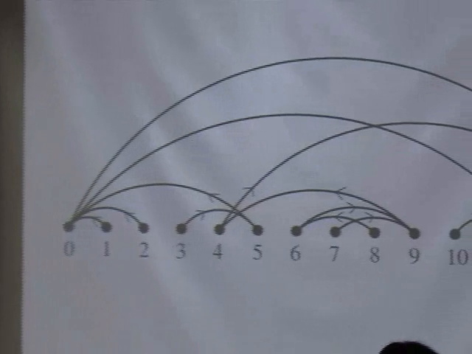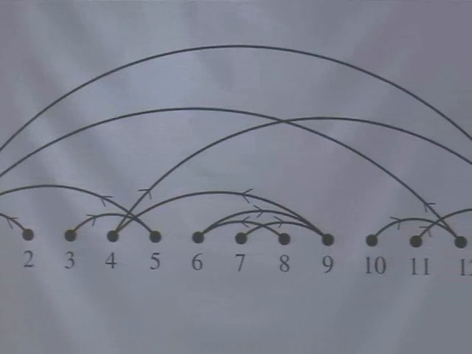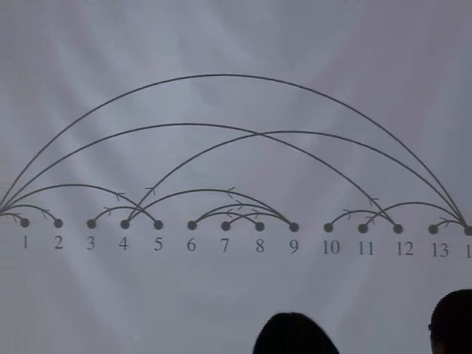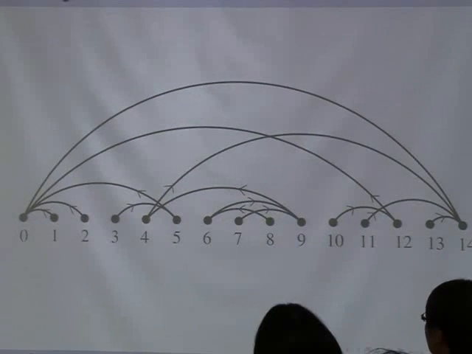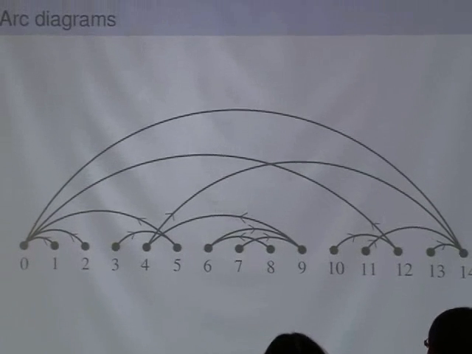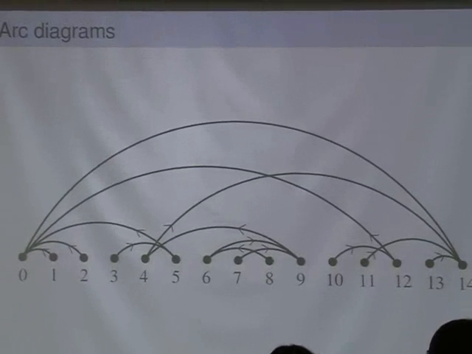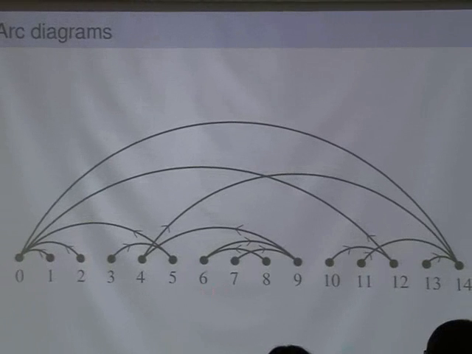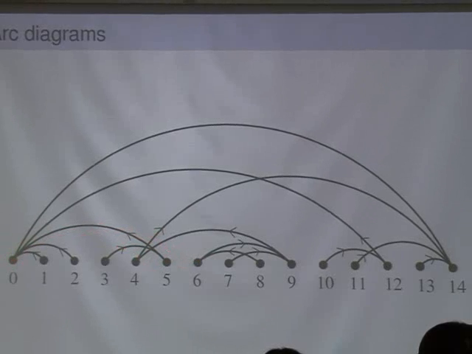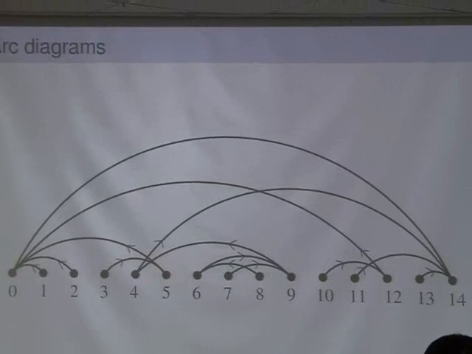So the arrows I added are from the topmost side of the arcs to the non-topmost sides, so that you can see more easily. Because by the third condition, there's exactly one. For instance, this arc is topmost here, and it's not topmost there, so I oriented it in this way, from the topmost side to the other.